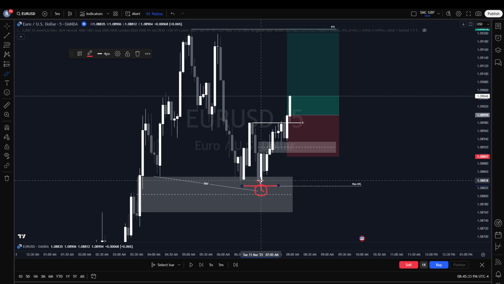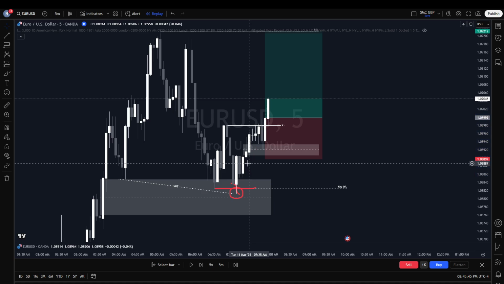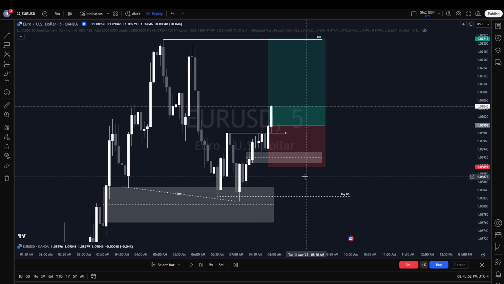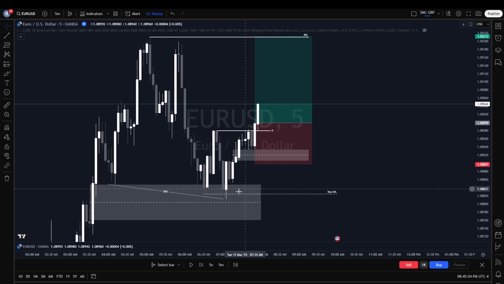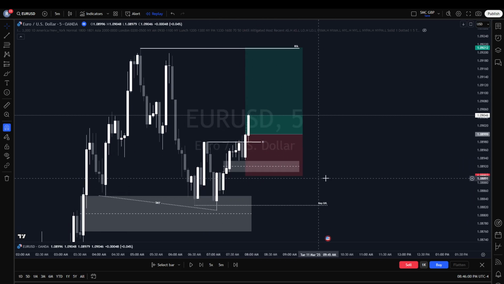So all you need to see now to confirm this manipulation is your change in state, right? You also distribute through these gaps. You invalidate these gaps, and then you get your change in state. So what I did for this example is the open, low, high, close. So aligning time and price and our high time frame key level and SMT and our manipulation were in one candle basically. So this was basically like a two-step model in a way, right? You didn't have to wait for your open, high, low, close at 8. You could have taken it at 7.